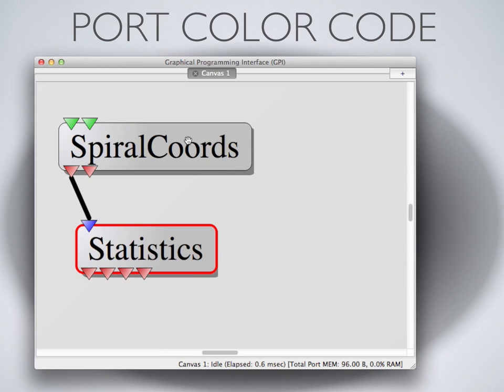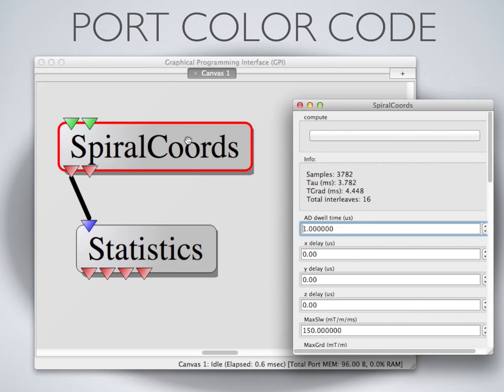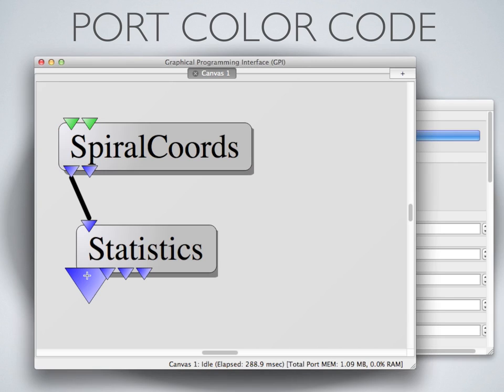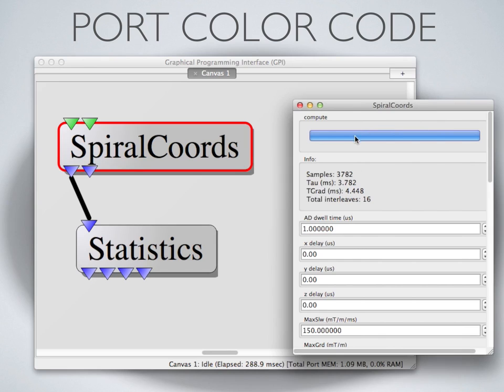This network requires the spiral chords node to be correctly parameterized before any nodes will execute. This is done by simply raising the spiral chords node menu and clicking the button labeled Compute. Now when we examine the output ports of the Statistics node, we see that each one has been calculated. If we go back to the node menu and toggle the Compute button off, the output ports of the spiral chords node are now yellow, indicating there has been no change. Since the data at these ports have not changed, there is no event to trigger further downstream node execution.